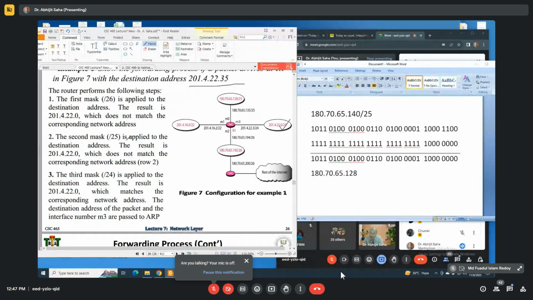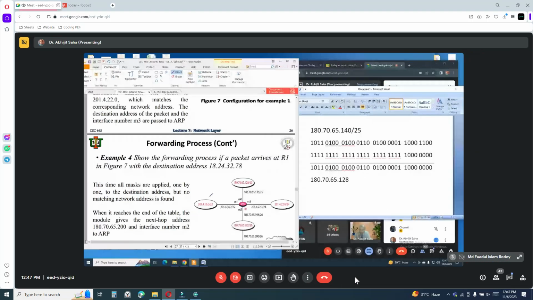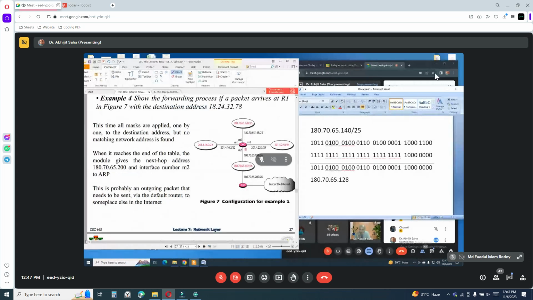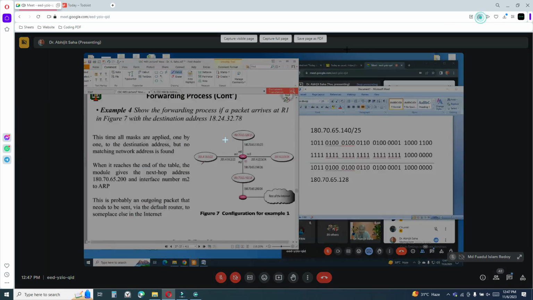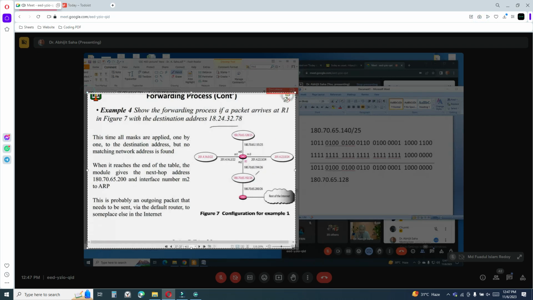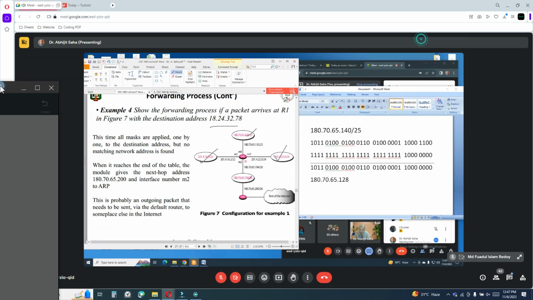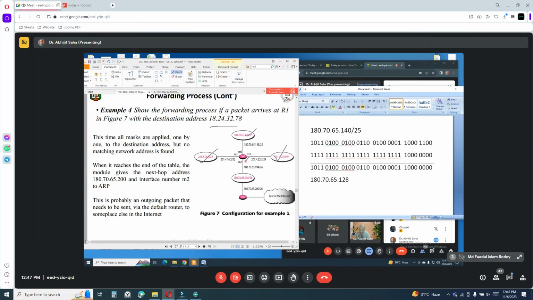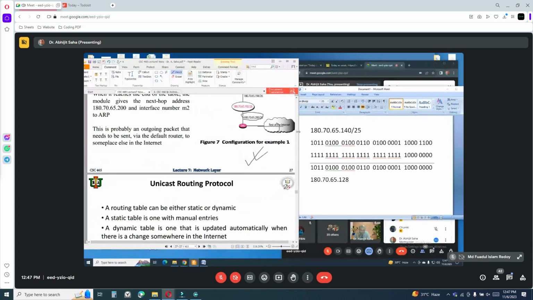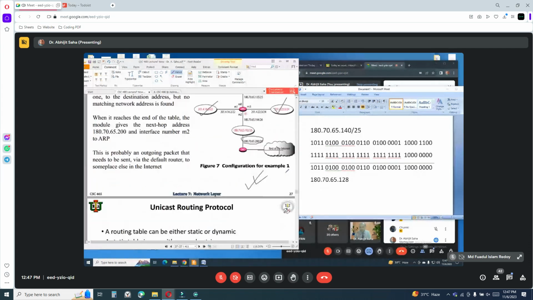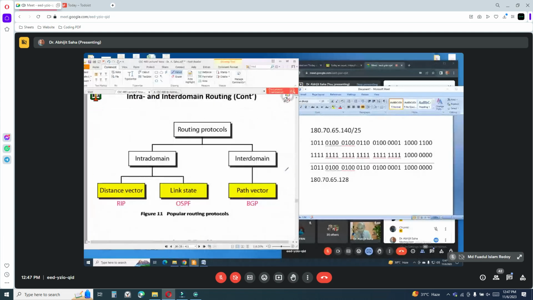So you can practice this at home, in a similar way to what I have shown in Microsoft Word. And this one is actually not matching any of them, so you have to apply 26. You are going to see that it's not matching, not for the 25, not for the 24, not for the 22. So that means it is a bypassing packet. So router R1 is going to send the packet through the next hop. This is the address to the internet. Okay, understand? Yes, sir.